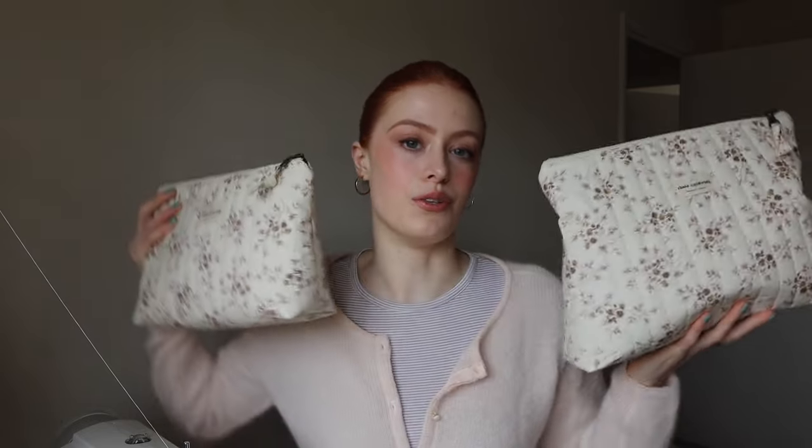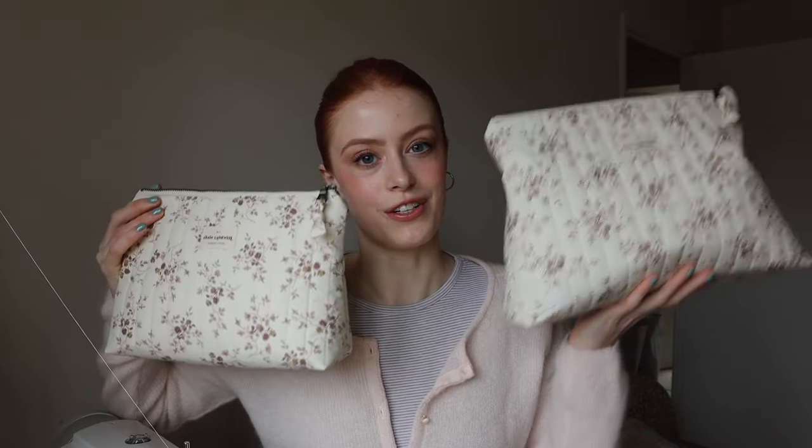I've got the three different sized bags here, and I thought I'd go through which one is which so that you know for the pattern — you get all three with the pattern. The first one is the very popular boxy bag. I love this one, and then I also have the tall toiletry bag and just the normal toiletry bag. This is just the smaller version of the tall bag, so they're exactly the same construction method, just a different size, and all three of them have different zip lengths, which is also written on the patterns. I will also try and leave links to zips.